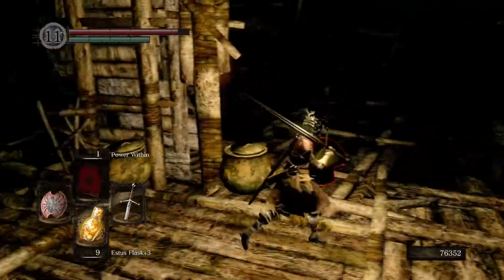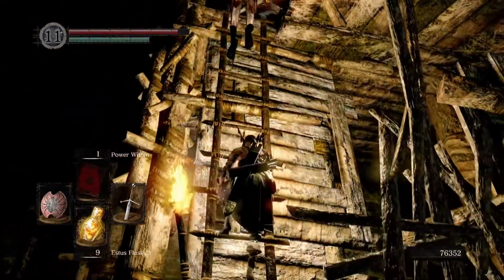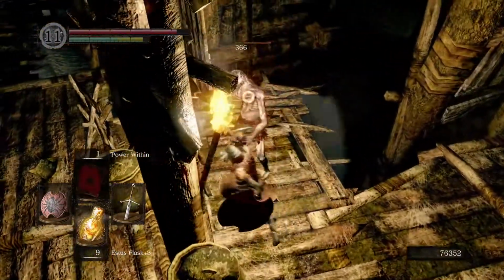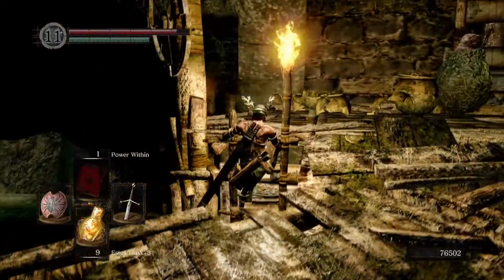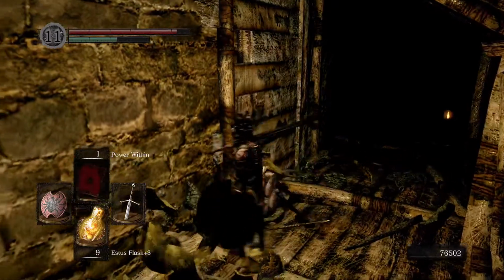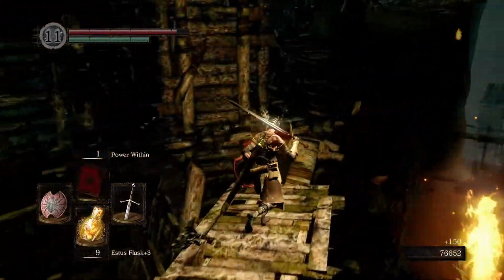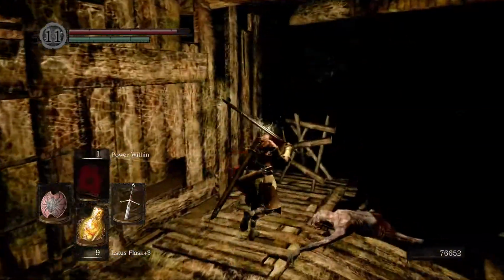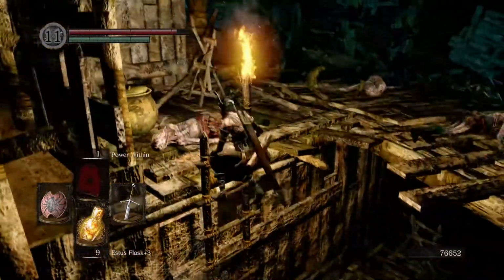We're going to head over here, go up this ladder. Go down this ladder. Nice. Take this guy out. Now we'll go up the ladder. There's a guy in a pot. Make sure you hit him. He is a trap. He'll come out and grab you. You walk this way. This brings us back to where we first entered.